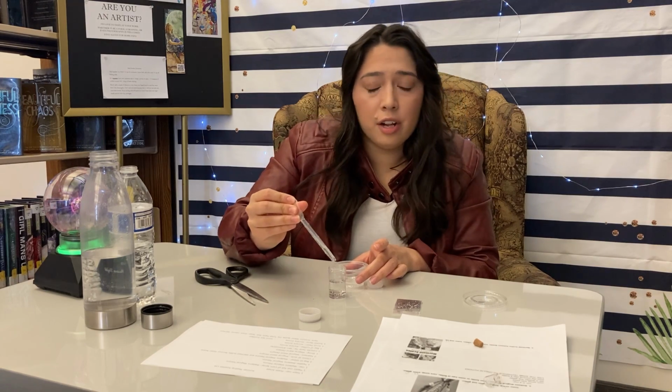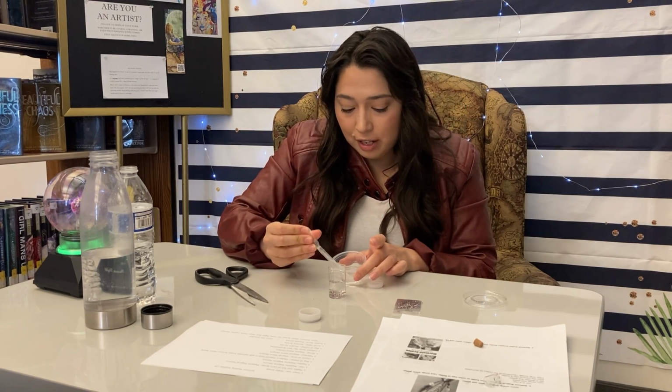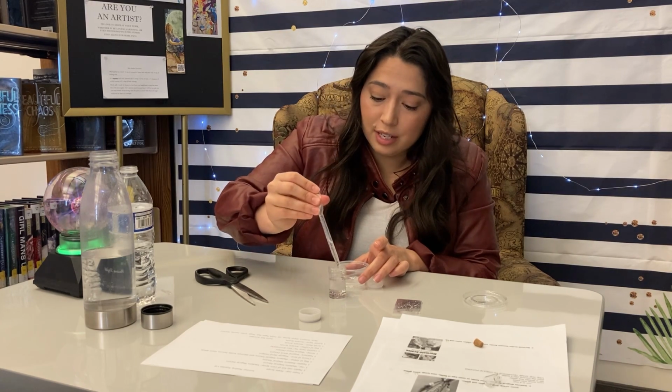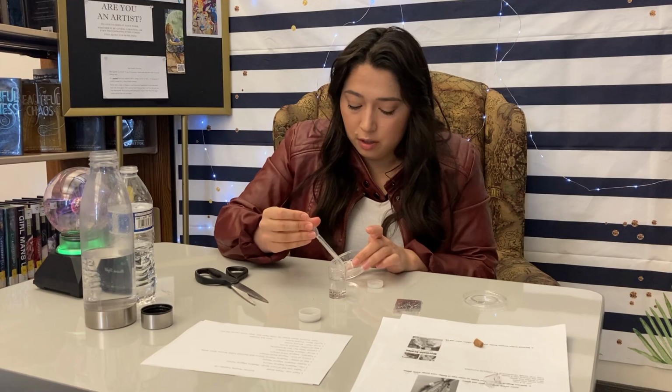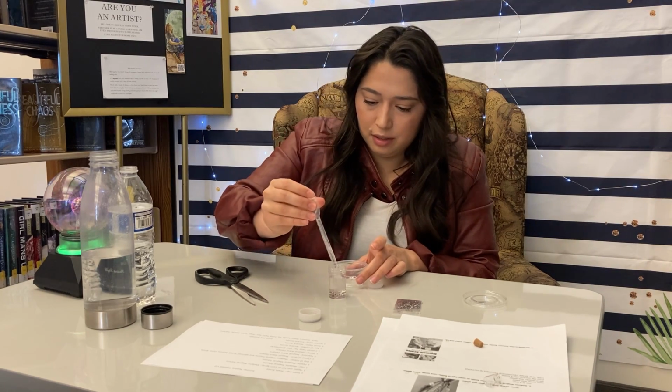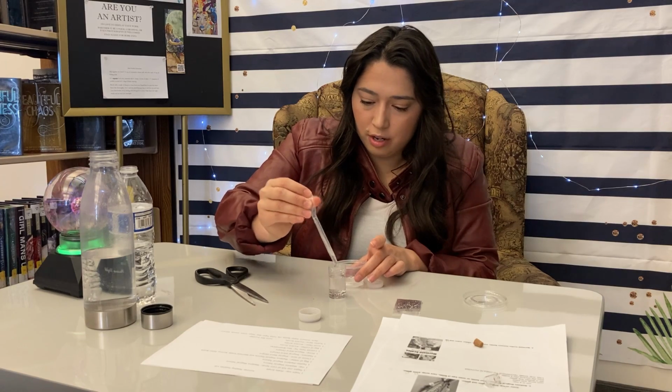And if you watch it closely, you can see, because you put the glitter down first and then the corn syrup, that the glitter isn't really moving. But wait until we're almost finished. Just adding some more water.